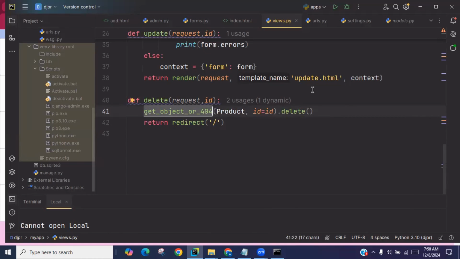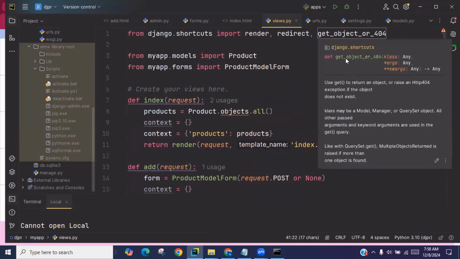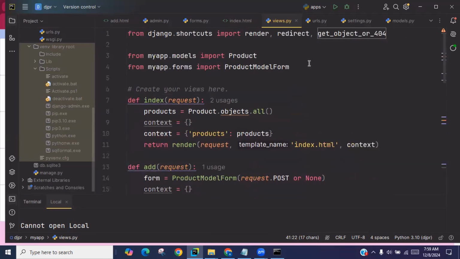What it does is get the ID you pass. Somebody might have deleted just before you, so there is a chance that the record you delete is already not there. So they have defined something called get_object_or_404. 404 is a record not found.